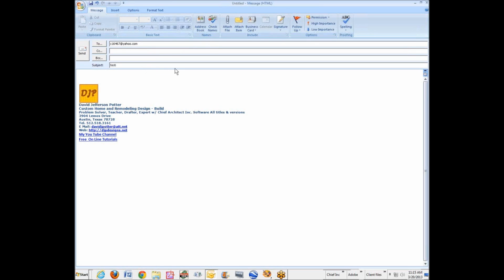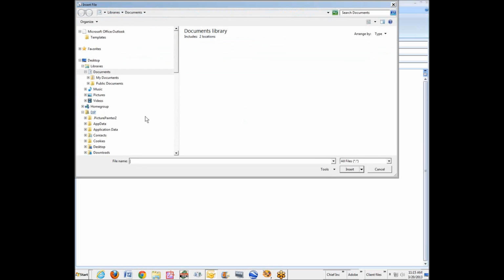Now, in every email client, whether it's Eudora or Yahoo or Hotmail, there's going to be an attach file command. I'm going to left click on that, and they're mostly the same. There we go, and you get a browser interface. I'm going to go to desktop.